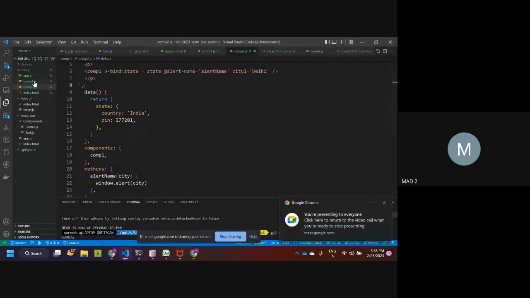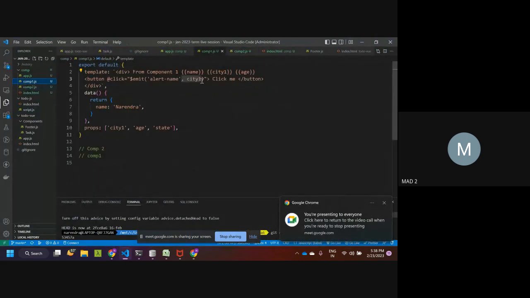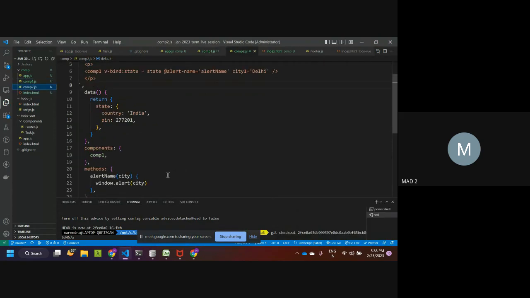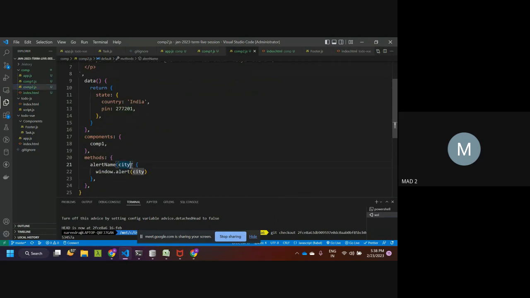Okay, so let me pass this city1 and name, and inside the component 2, city plus name.